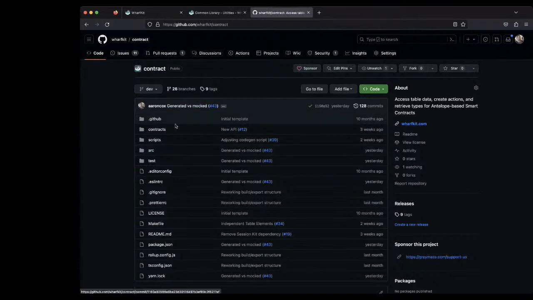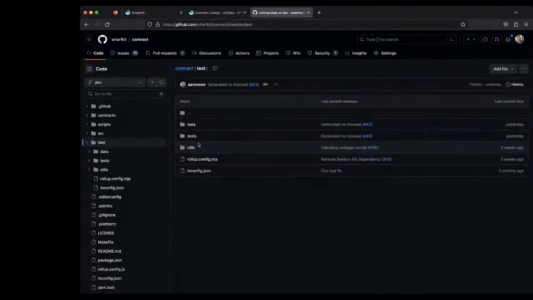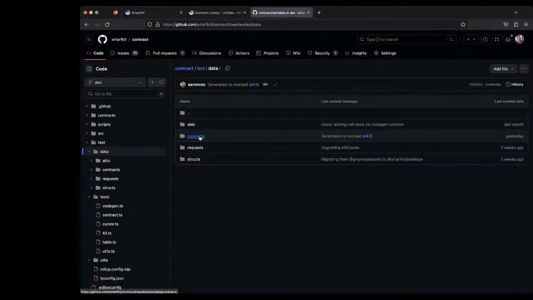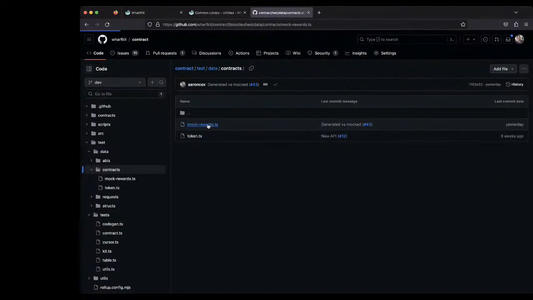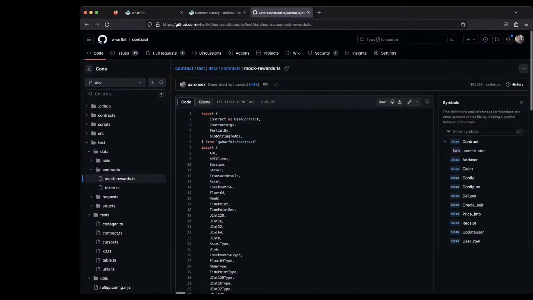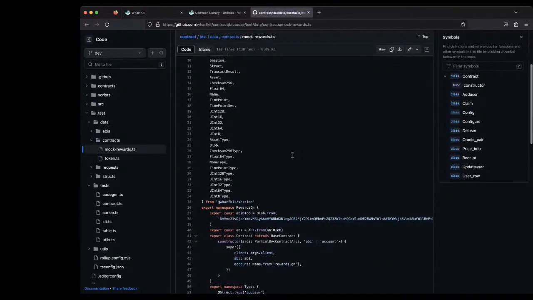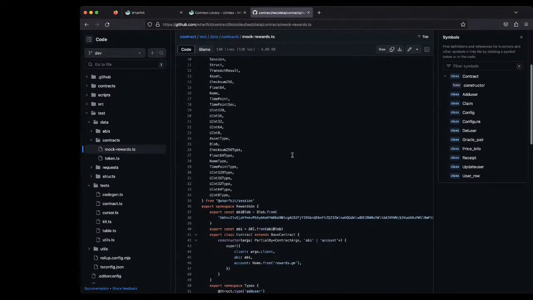There was a pull request merged recently that was starting a lot of the code generation side of things. We have a testing strategy now using Mocha and all the common libraries where we can actually write out a mock generated contract. This bit of code was actually generated by the contract kit using the command line to pull down stuff.